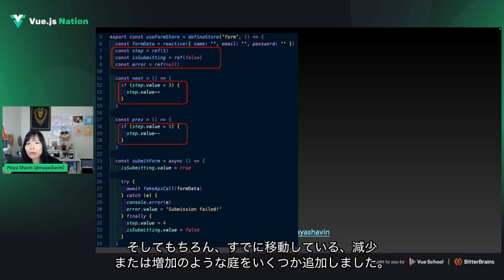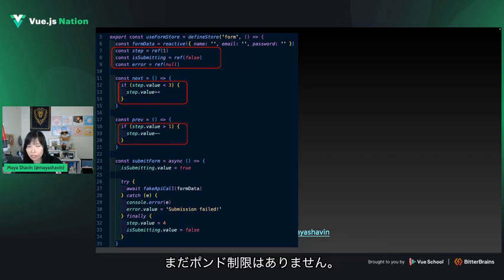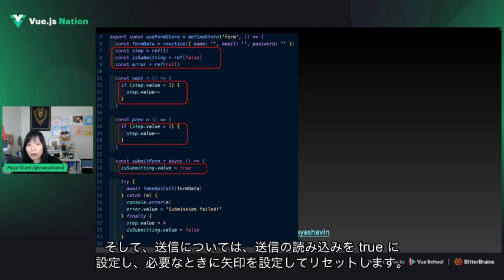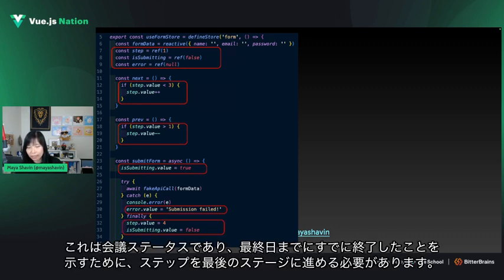And of course I add in some guards, like only decrease or increase if it's still within the bounds. For submission, I also set the loading to true, set the error whenever it's needed, and reset the submitting status. And of course, I need to advance the step to the last stage to indicate that it's already finished.